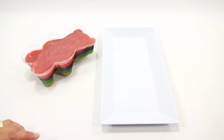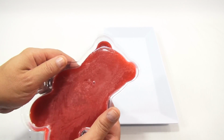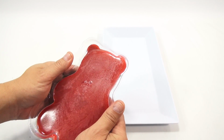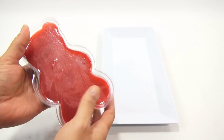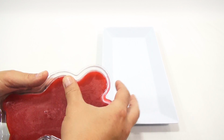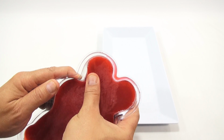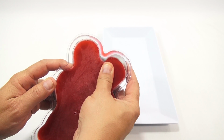All right, here we go. I'm going to get my giant gummy out first, put it on the plate so I can get that set because the other ones just aren't ready yet. So I'm assuming now, look, he's in there pretty snug as, ooh, look at that. I thought he was snug as a bug in there, but just slowly peel this away. I'm sure the heat from your hands might have an effect on this. There you go. Once you break that seal, it looks like you're good to go.